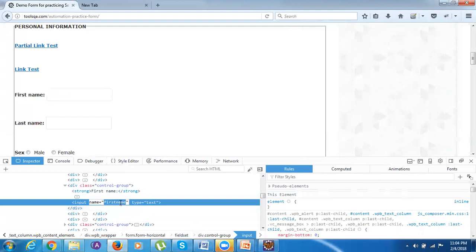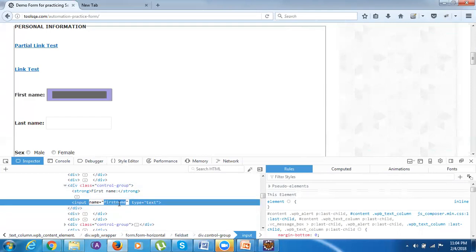Later on you can use css selector, class name, tag name, etc. It is most recommended, if a unique id is present, to go with that unique id. If id is not present, then go with the name.